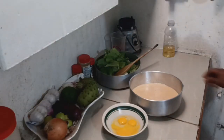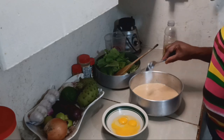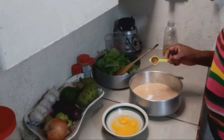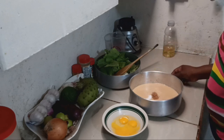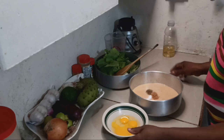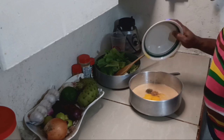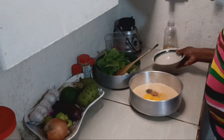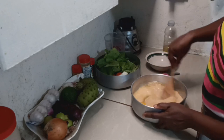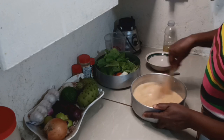Next step, I'm going to add to the ripe plantain and carrot some salt to taste. And also I'm going to add some powdered seasoning, some black pepper, and 3 eggs. Now I'm going to mix them together. Mix them until everything is combined together.